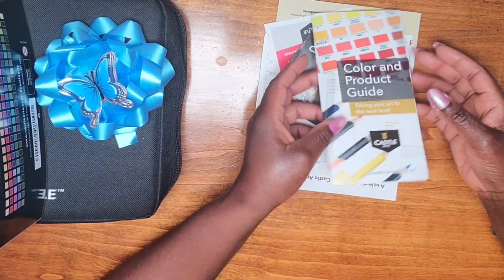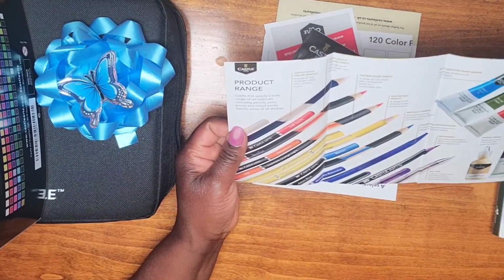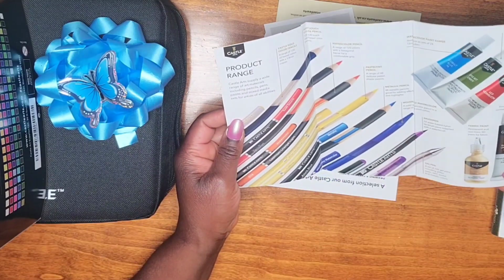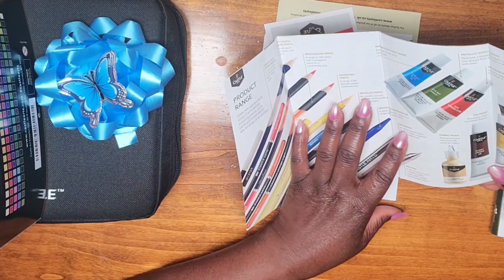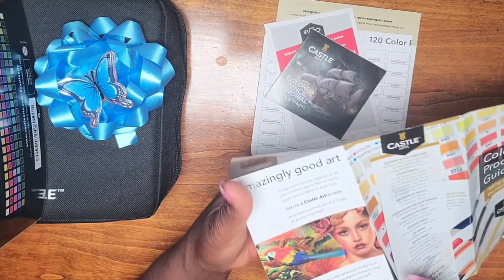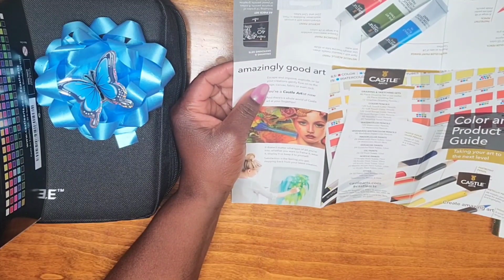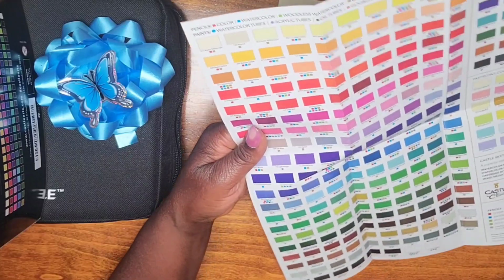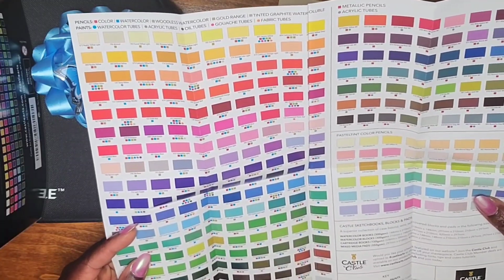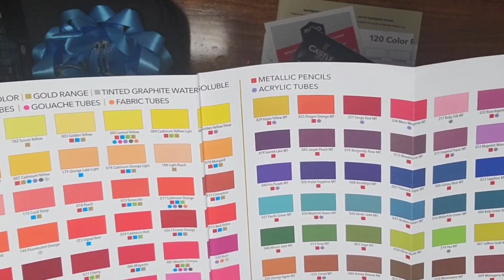But for now, I don't want to buy just the small pack, fall in love with it, and then just have a limited palette. So I just decided if I'm going to go, I'm going to go big and get them all. So I decided to get the whole collection of the Castle, and later down the line, when I've upped my art game and I no longer desire the Castle and want something different, then I will go ahead and try some other brand. And not even not liking the Castle, but if I've grown out of it, and want to try another brand or something else, then that would be great. But for now, Castle is going to be it.